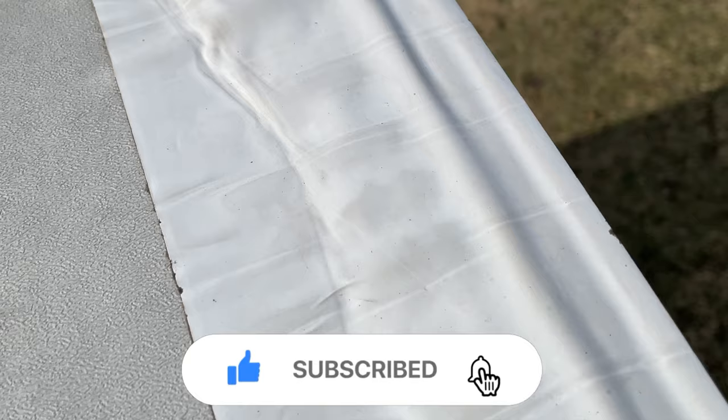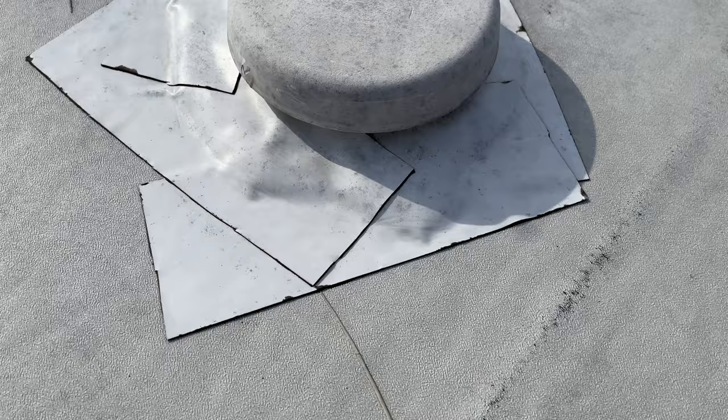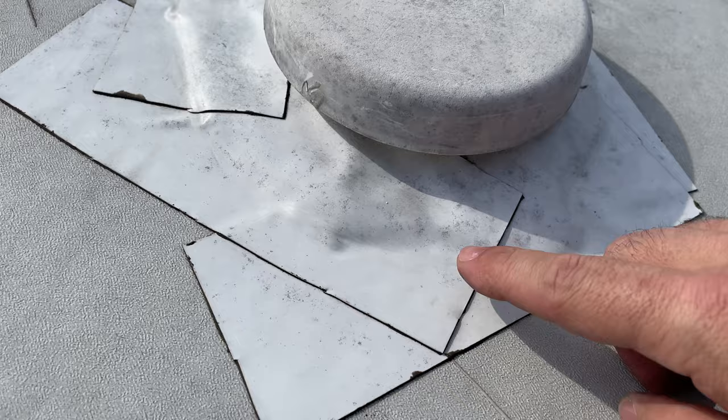This is the other side of the skylight. And this is the back of the trailer. As you can see, the Eternabond is still secure all the way around — tight against where the sealant is. Some people say this stuff will fail, but I'm not seeing any evidence that it's failing, lifting, or cracking. Not seeing any type of UV damage either. Remember, this hasn't been cleaned yet, so I'm going to clean the roof and show you what everything looks like cleaned up too. No lifting whatsoever, and the sealant underneath is still solid.